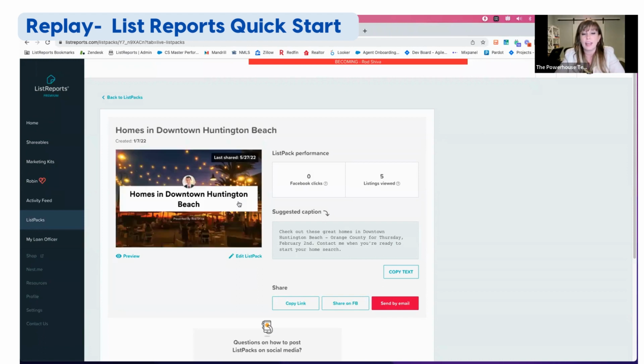And then if they look at a couple of houses, are they prompted to complete their information? Or is there any way that List Reports makes it so they'd want to come back and search again, because it really seems like a great interactive tool?